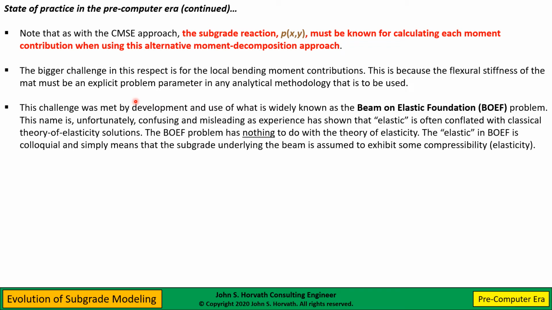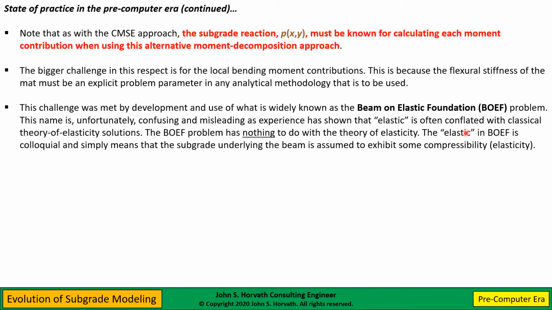Well, this challenge was met by what you see most commonly called in literature the beam on elastic foundation problem. And in my opinion, this is unfortunately one of the worst names of a problem anyone has ever dreamt up. It has to do with the word elastic. I have seen many, many engineers in both practice and academia who think that the word elastic here means that this is a theory of elasticity subgrade. It's not. The beam on elastic foundation problem has absolutely nothing to do with the theory of elasticity of the subgrade.